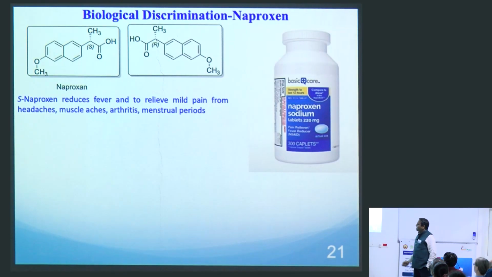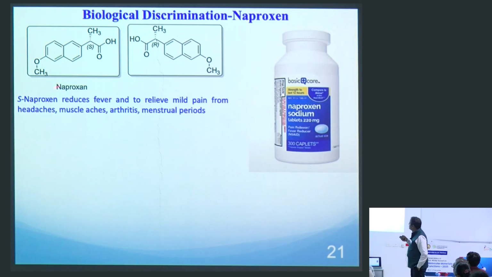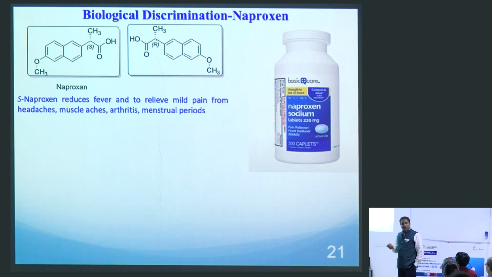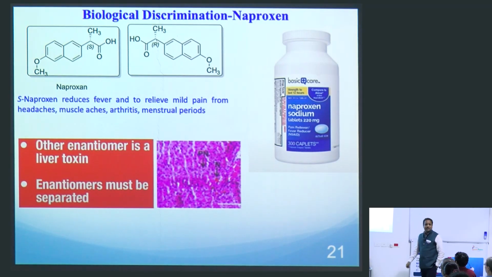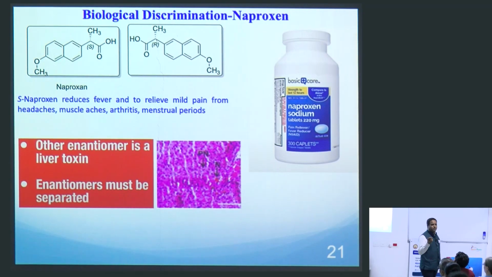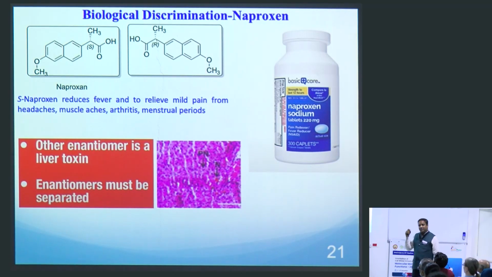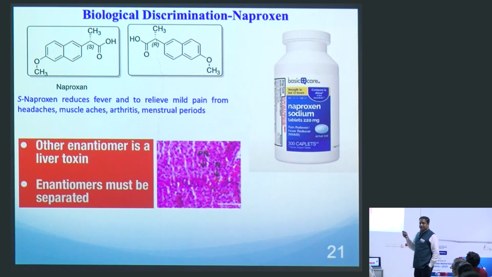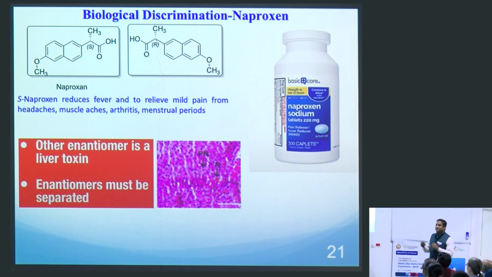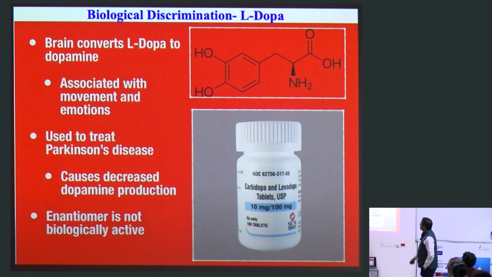Also, I have given naproxen here. Yes, naproxen is useful for fever. Suppose industries even add a little amount of the other isomer of naproxen, which damages the liver. That's a major problem. So whenever you are taking naproxen, you have to check whether it is pure, or whether it has a little amount of the other isomer which is going to damage your liver. Normally, separating one from the other is very expensive. That's why some of the industries create these issues, but hopefully this will be stopped.